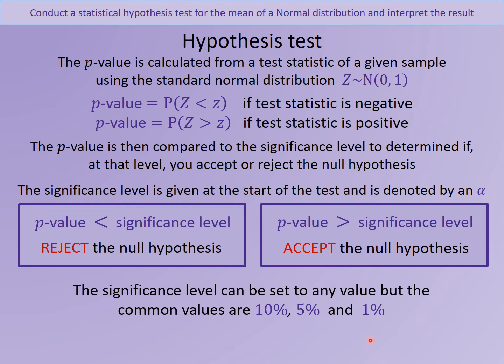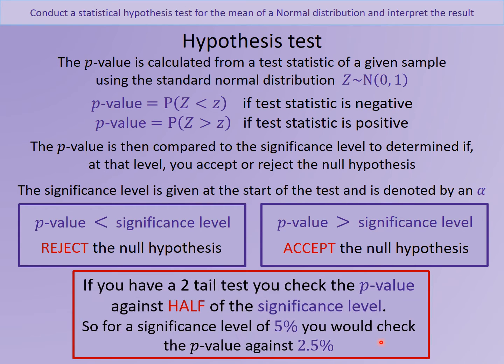The significance levels we talked about before are always 10%, 5%, 1%. They're the standard ones. And if you're doing a two-tailed test, in other words, it's a not equals to, then what we need to remember is that our p-value is half of the significance level. So if we got asked to do a 5% significance, we need to remember that we've got 2.5% on this side of the curve and 2.5% on that side of the curve, because there's a total of 5% altogether.